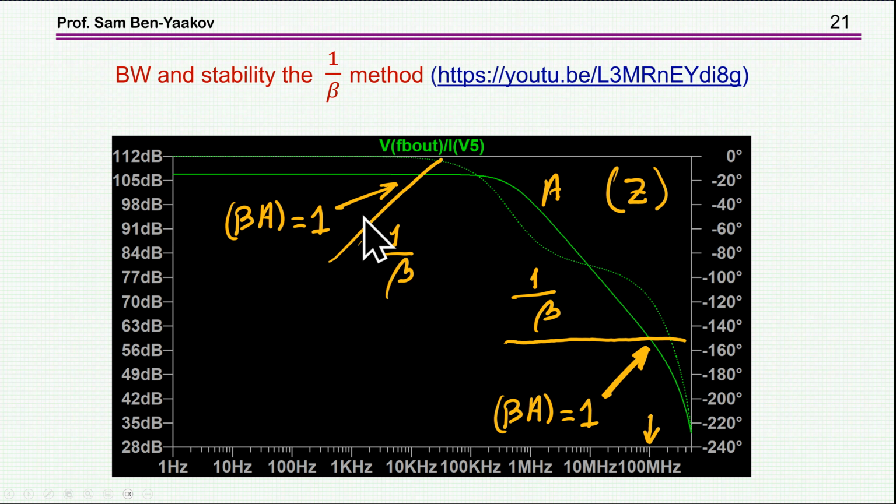And in fact, this distance is the loop gain. Furthermore, by looking at this, we call it the rate of closure here, you can tell whether the system will be stable or not, or sort of estimate the phase margin, which in this case will be something like 45 degrees. And also this point is when beta A is equal to 1 for this 1 over beta. Now since this is a straight line, there is no phase shift to it, and the phase shift is coming from the open loop gain. And as you can see, in this particular case, phase margin is about 45 degrees. We'll see it in a minute.